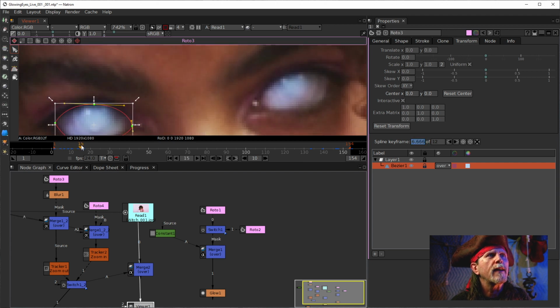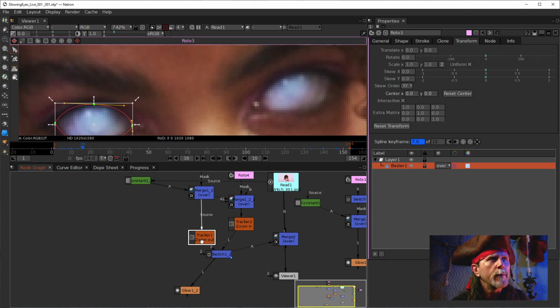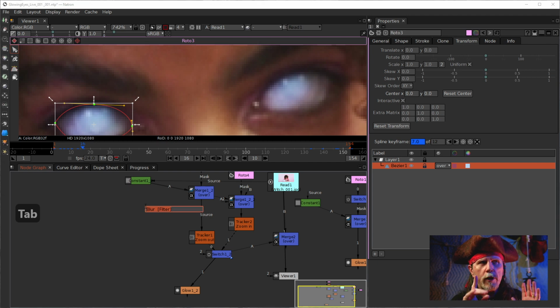Let's see if we can find there. See this highlight right here? We want that highlight to exist. So we have to basically recreate that highlight somehow to exist on top of our void. The easiest way to do this is, I'm only going to do this on one eye, because I don't want to focus on that. We saw the general things of how to animate it in the previous one.